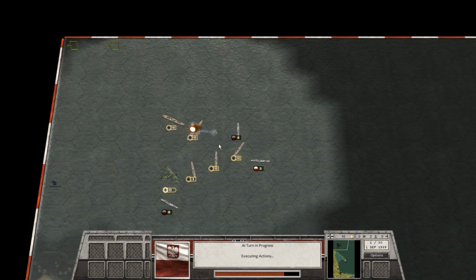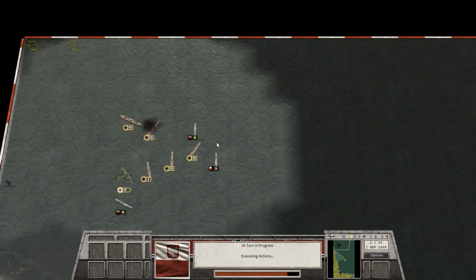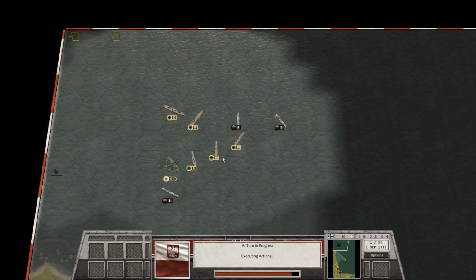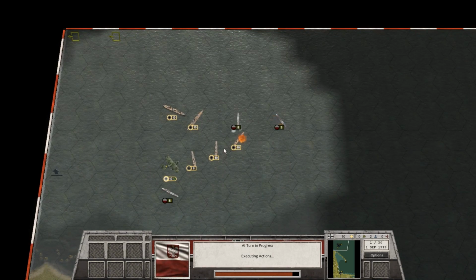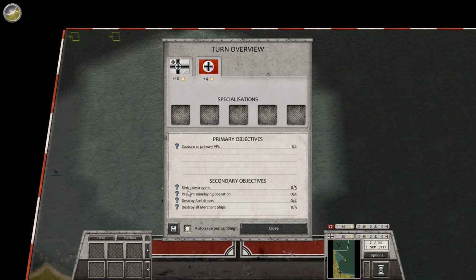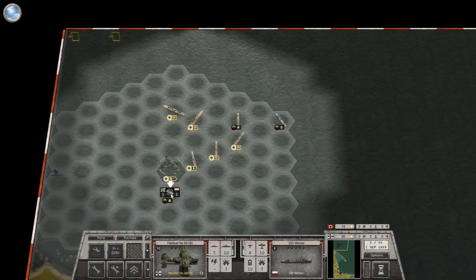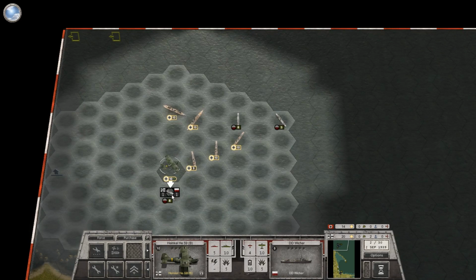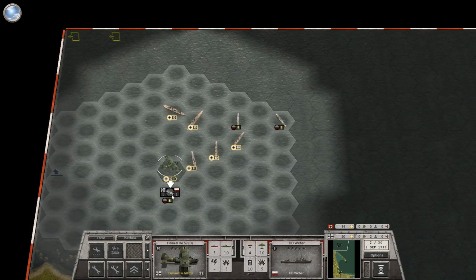But you can see here the Polish destroyers are launching an attack on our naval units here. They're heavily outnumbered, but they may try and escape off the map if they can. I know historically several Polish destroyers did escape and participate in the war with the British Navy. But you can see here we've already started taking objectives. We took the first primary. We haven't destroyed any destroyers or fuel dumps or anything like that, but I am going to try and go for as many secondary objectives as possible.